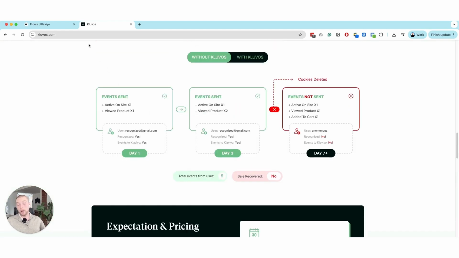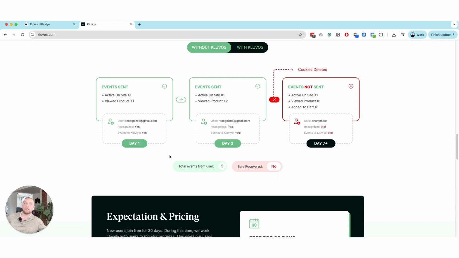Now, I only recommend this tool if you're doing about $20,000 per month in attributed revenue. If you're doing anything less than that, you're probably not going to recover enough revenue to warrant the expense after you factor in your profit, right? Now, I do recommend having it even if it just breaks even, because you're probably increasing the amount of people who become first-time subscribers.